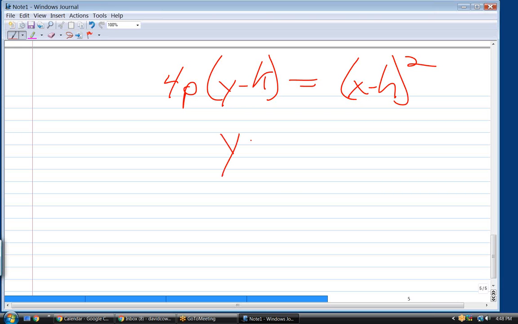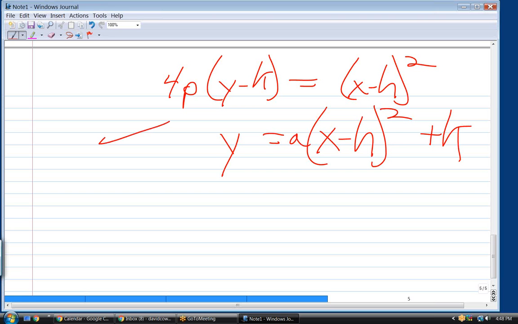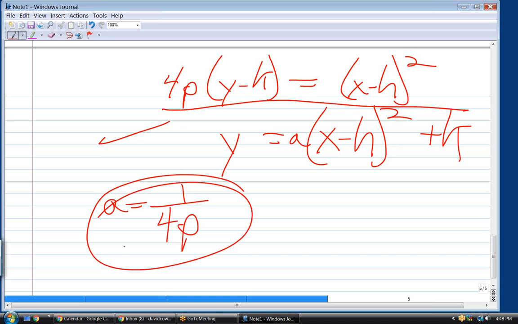So what you use must be that one. Or there's an A in front of that. That's what we use, yeah. This one here. And the reason some school systems use this one is because P is the distance to the focus. Well, there's not a whole lot of difference between these two equations. The thing is that A has to equal 1 over 4P. So if you're going to use the second equation, then you figure out what A is, and then you can calculate what P is. P is the distance to the focus.